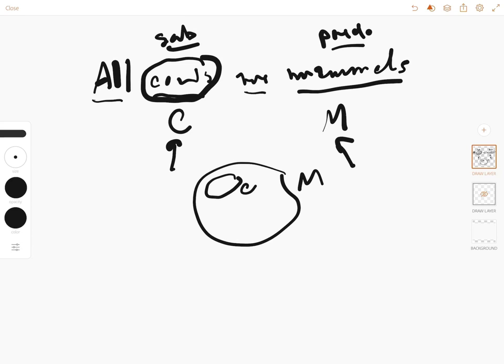In this case, we're saying all cows, which means every member of the category cows. In other words, if anything is in the category cows, then the rest of this sentence, the predicate, applies to it. And so what applies to it? It's a mammal, right? And that's exactly what we captured in this informal diagram.